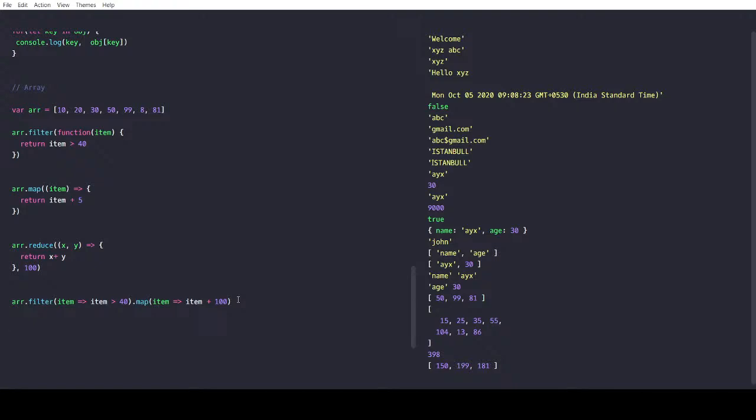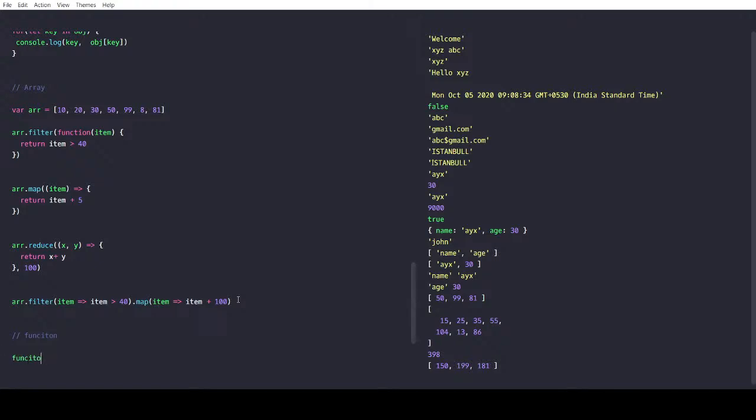Okay, so next we have JavaScript functions. A function is what we need when we want to run a set of statements multiple times. Function is very crucial for any programming language. If we want to execute a set of statements multiple times, or based on some scenario, then the function comes into the picture.